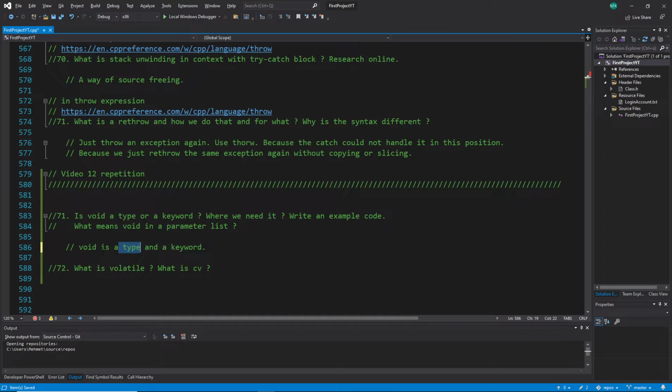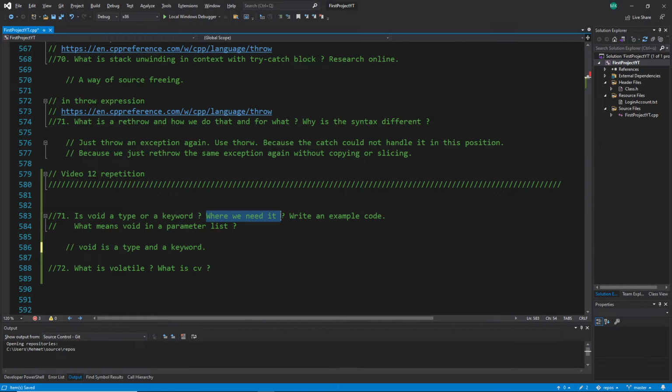That void can be a type, because we learned about types, not much, but we learned a type is also a class, but this void has nothing in it, at least so far as we know, because it should have no value in it, right? But still it is a type. And we will not dive too much into this one because we have to learn classes and so on. Then we will see if we dive a little bit more into void. All right, let's go to the next one.